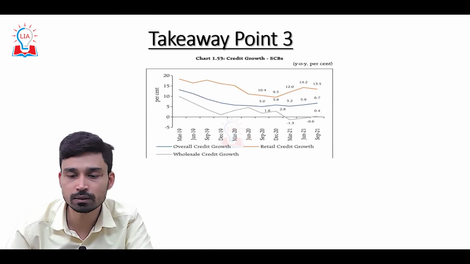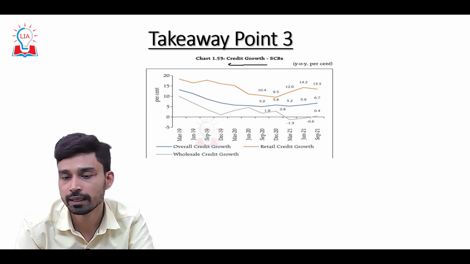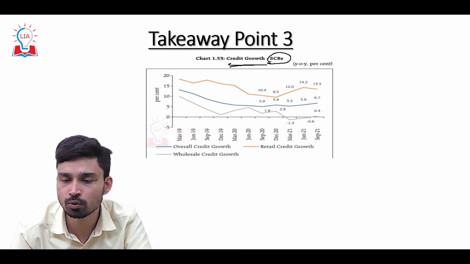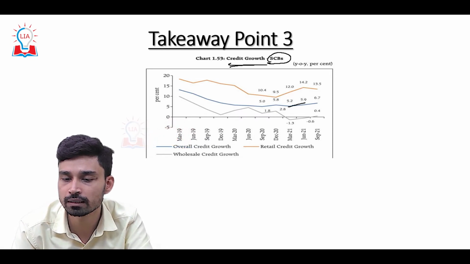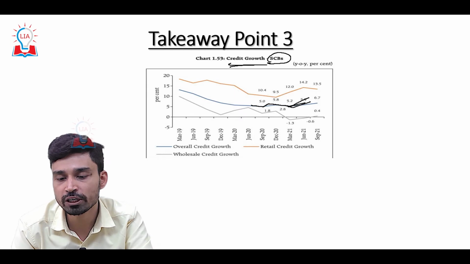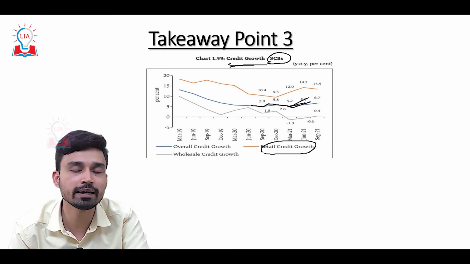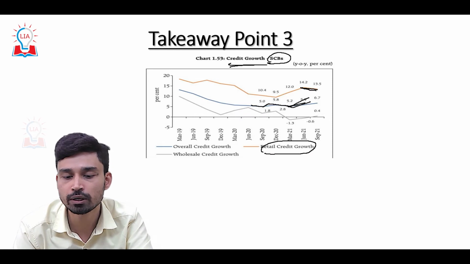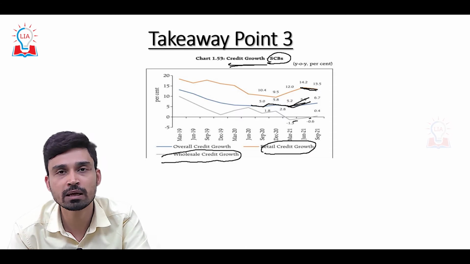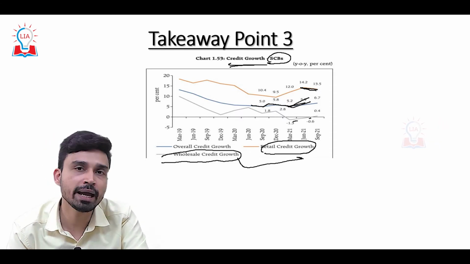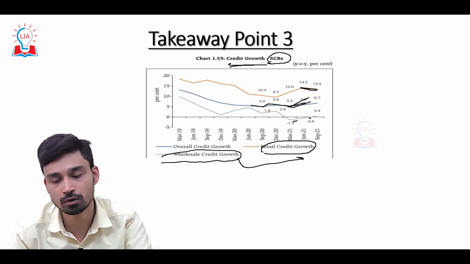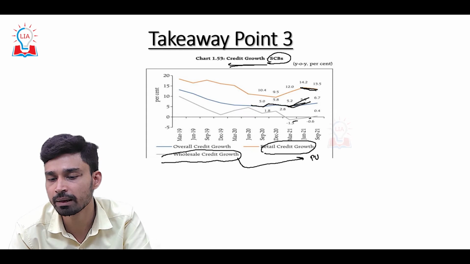To prove that point, if you look at the credit growth in India, especially with respect to scheduled commercial banks, overall credit growth is on the path of recovery. If you look clearly here, a W shape or U shape recovery is happening. However, the problem is in retail credit growth, where we are seeing a decline, and also wholesale credit growth, which is currently in negative territory and has just emerged. But the important point RBI has observed is that whatever wholesale credit growth is happening is being driven by the public sector banks.